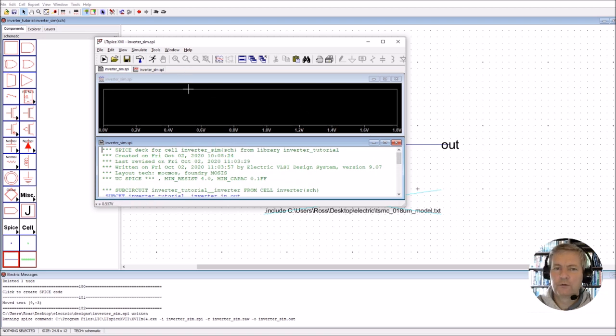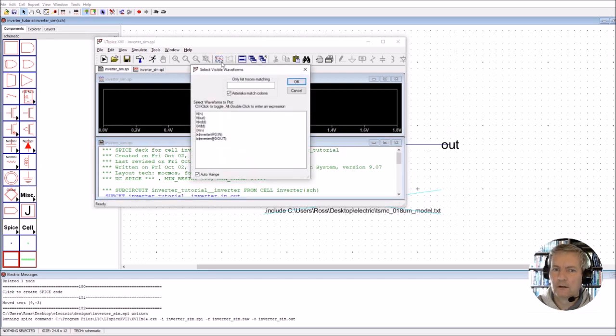Now let's have a look and we'll see the input-output characteristics for this. If you click on the little wave icon here, you can choose the input, so Vin is the input and Vout is the output, and press OK.